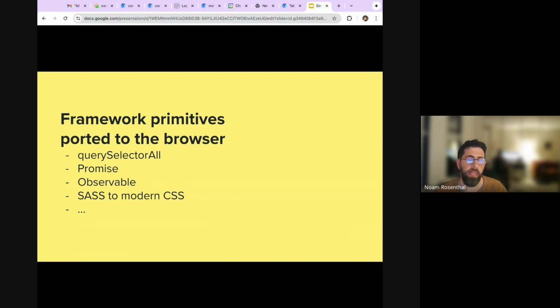An example I really like is how features from Sass were gradually ported into modern CSS, and people didn't need a lot of those tools as time went by. It doesn't mean that it competes with Sass, but rather it changes the role of Sass into something that is part of the toolkit in a different way, and not always necessary.